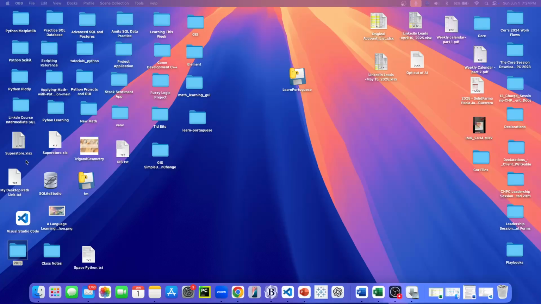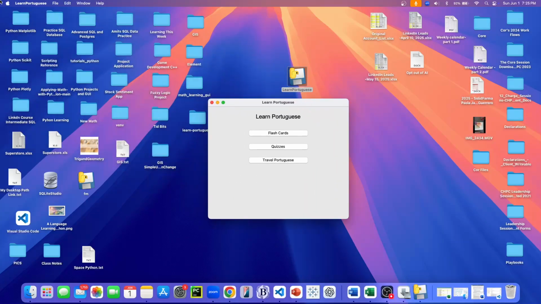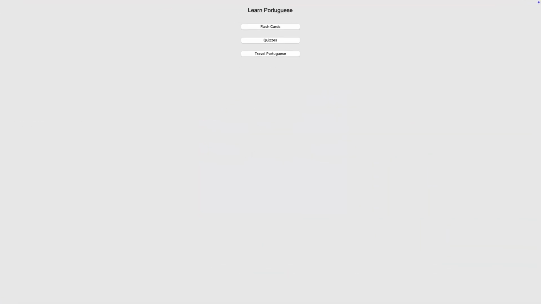All right, so here is the finished product. And yes, I set it up as an executable because, well, I kind of like to just have two clicks rather than just opening and running the app from the development environment. Let's click it and see what we get. So here it is. We have the code running, and there's a few things I wanted to show you here. Let me just make this a bit bigger.